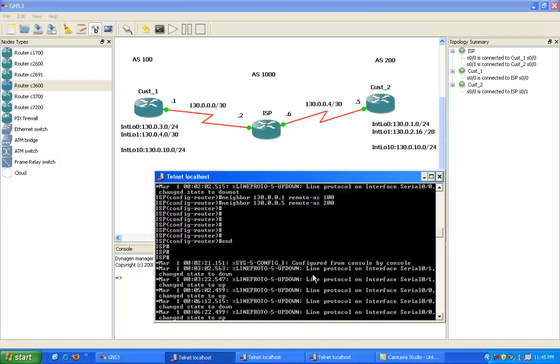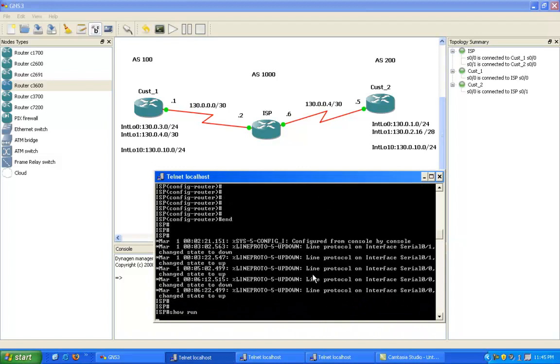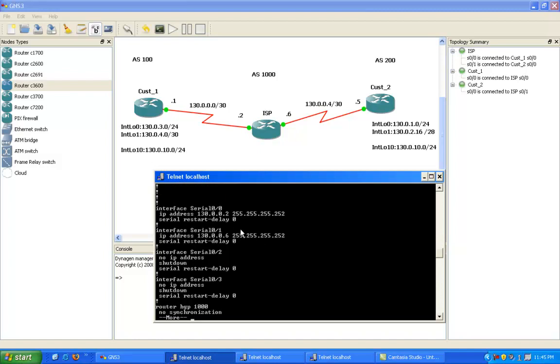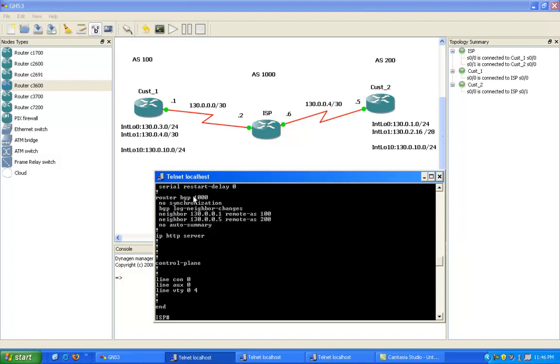What we have done so far and configured in this lab is the ISP connection. Pretty much everything you see right now in the GNS3 topology, we have all the interfaces set up on the routers, and we have BGP set up as AS1000 on the ISP router. So AS1000 is the BGP autonomous system for the ISP router. We also have our neighbor statements pointing to customer 1 and customer 2. Again, we're running external BGP, eBGP, in this lab.